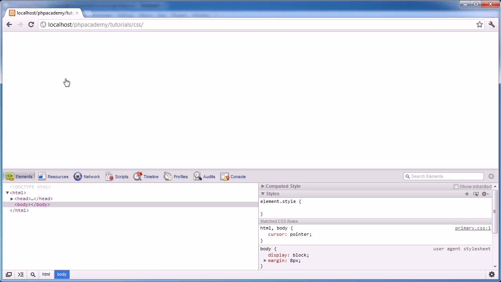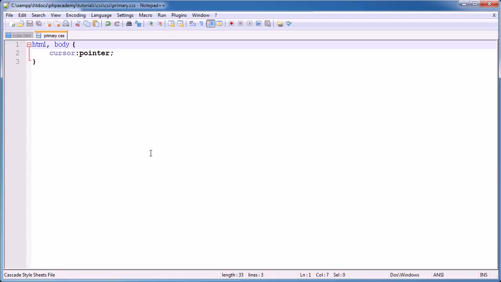So I've included HTML in my selection there, and you can see that the cursor has now changed to a pointer. This is something that you'd usually find when you hover over, say, an anchor tag or something like that. However, because I've applied it to the entire document, it now means that my cursor is just changed.